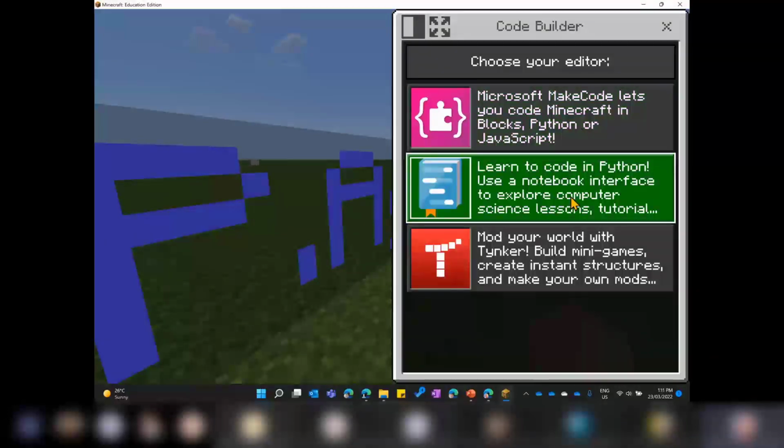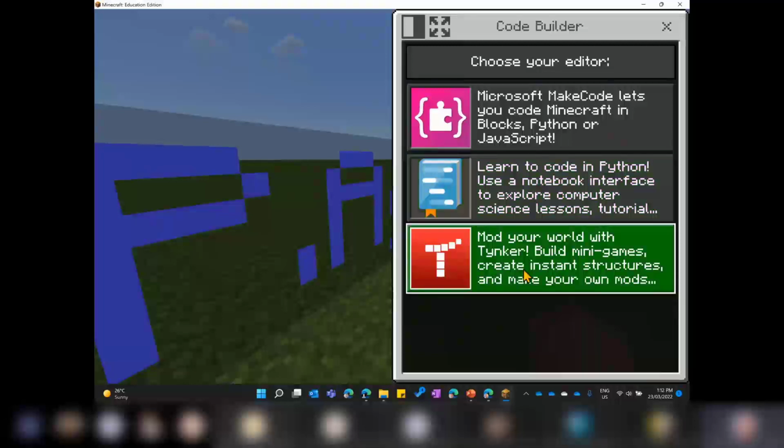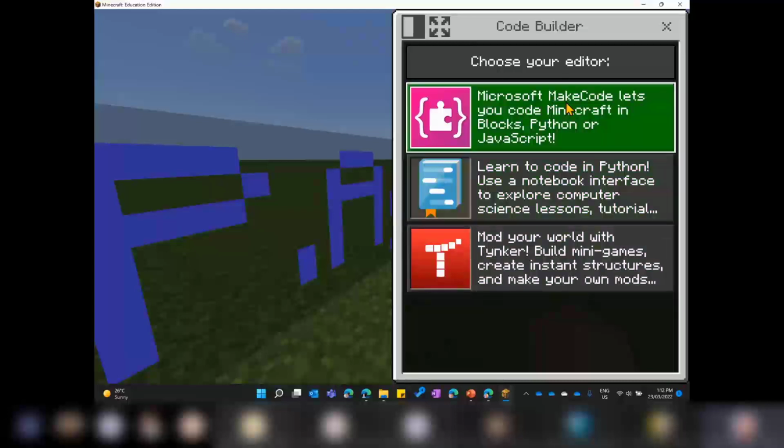There's the notebook, Python notebooks, which is used in most of the lesson plans for Python. Use this one. It allows you to actually explain content and comment in a really nice interface. I've not really used Tinker, but those first 2 are the ones we're going to do today.